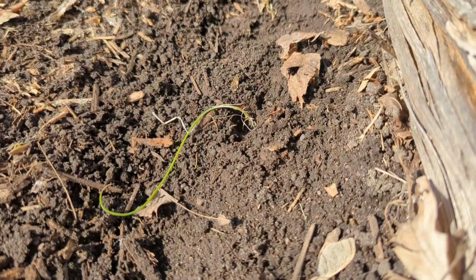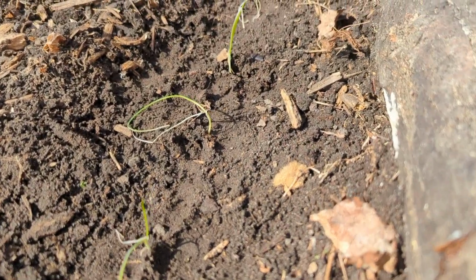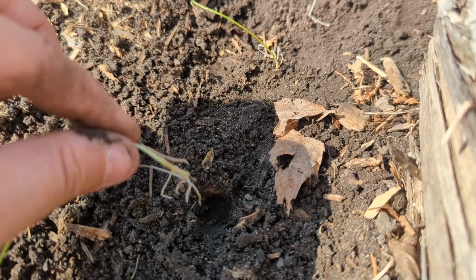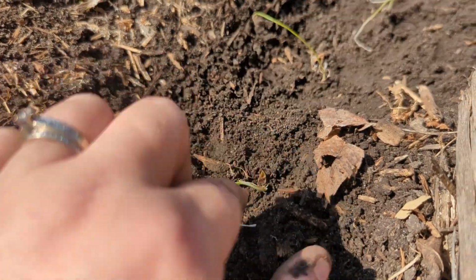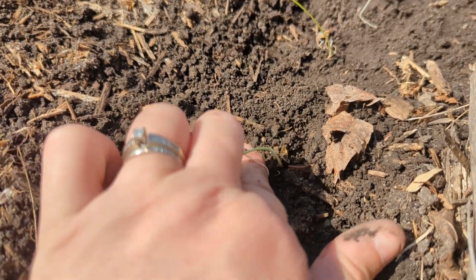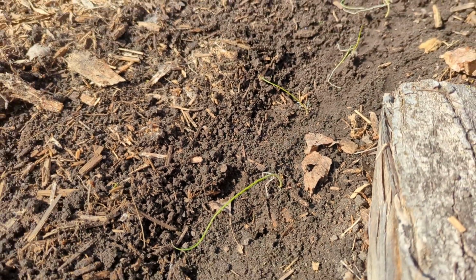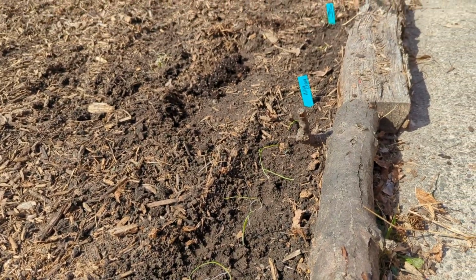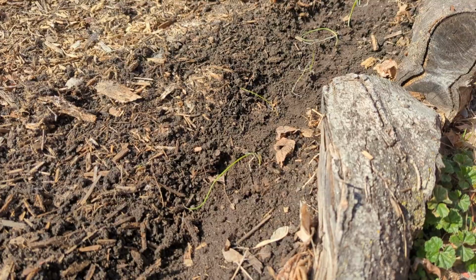I'm not sure what I'm doing, but I'm gonna plant out the ones I got and see what I get. So here's how they're looking as I put them in the ground. Wispy, not very strong, half bent over, but this guy does have a good root system. And what I think you do is plant them shallowly. Everything in me wants to stand them up, but I'm just gonna make sure the roots are planted, and I'm gonna leave it the heck alone. I'm gonna water them in when I'm done. It looks really pathetic now, but I guess we'll see how many I get at the end of the season.